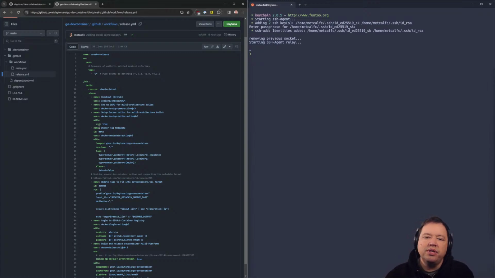Docker has this really awesome metadata action that can calculate a bunch of different ways to version Docker images. It can also do things like labels. It can do all kinds of cool things. I primarily have used it for tagging. So in this case, we're going to get a list of tags. We're going to separate those tags with commas, and we'll see why that's important in a minute.